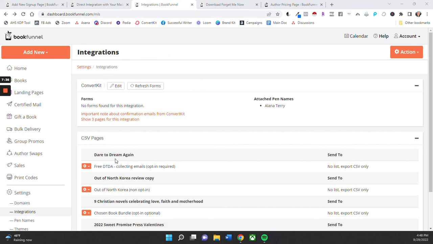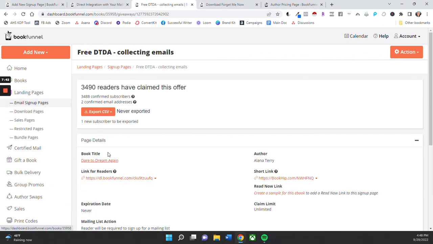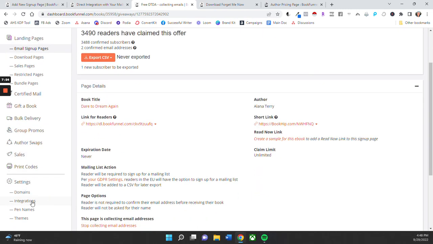You can also come here, and when you see the form that you've made, you can go to view page details, export the file, and add it yourself. In general, I don't recommend doing this because you have to do it on a regular basis. So my recommendation is you just go to integrations and they will walk you through how to connect it to your newsletter service so that they're automatically put there.